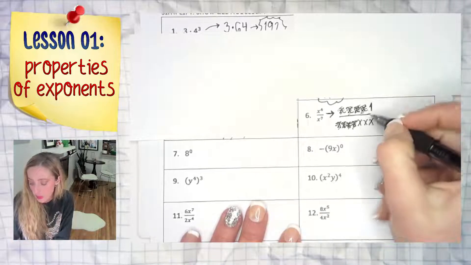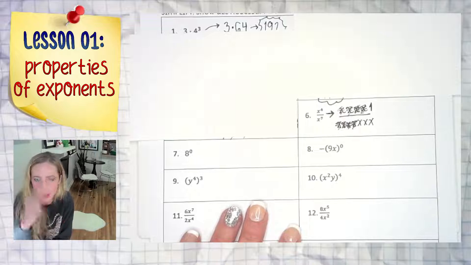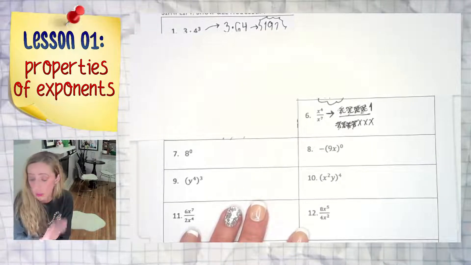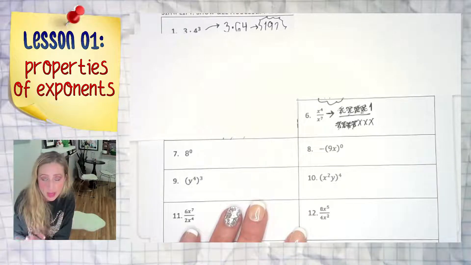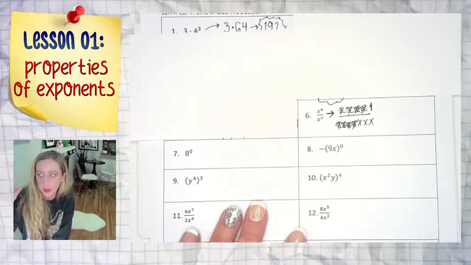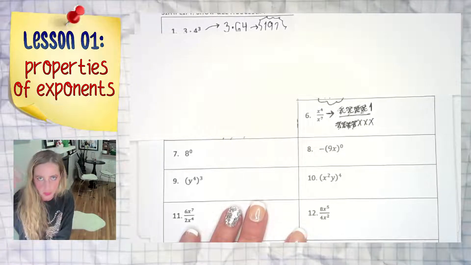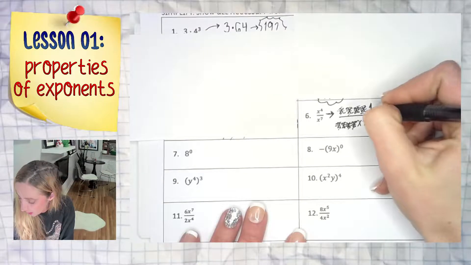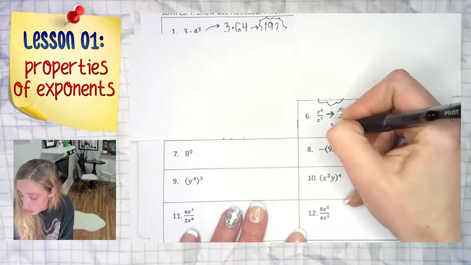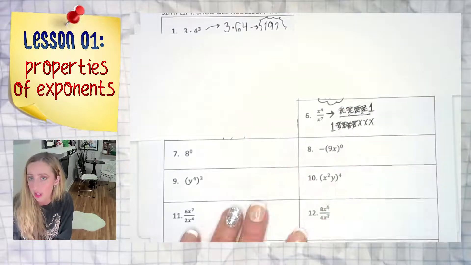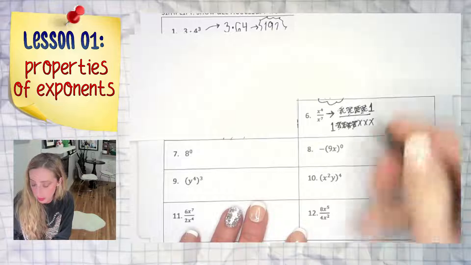When a variable has a negative power, keep in mind that the coefficient - I don't care if it's positive or negative - does not move when you're moving a base to a power and dealing with the positive or negative exponent switcheroo. So that one on top is still there, and there was a one on bottom as well. Neither of those moved; they're good where they are.